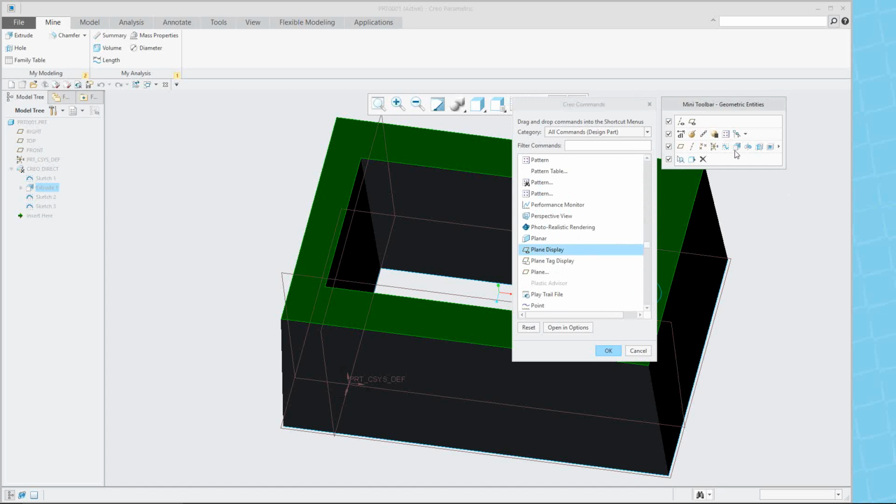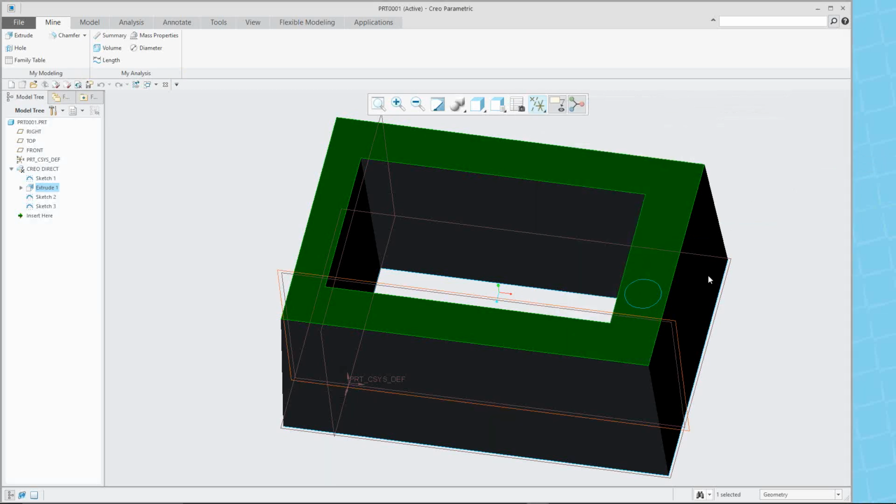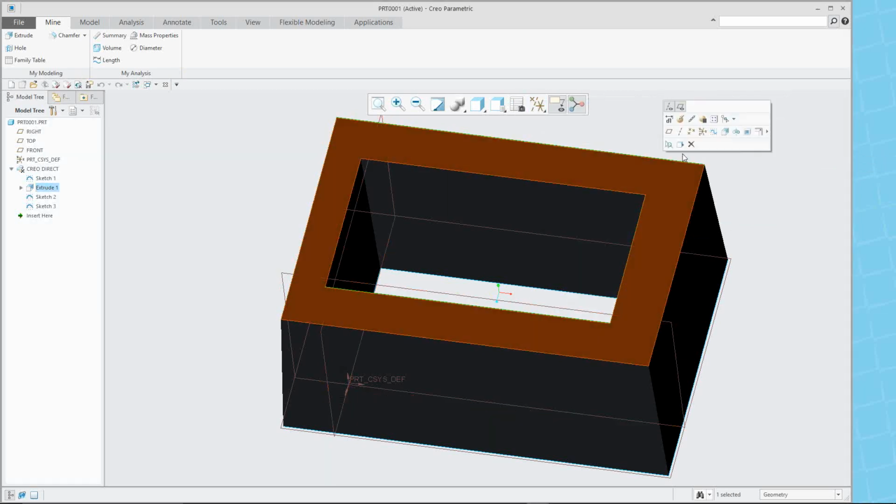If I want to add additional features or remove any features that I may not use on a regular basis, maybe I don't use revolve, I can go in and drag that out of there because I don't use that a lot. So I can go through and actually remove and add as necessary. Once I'm finished with that, select OK. And now when I select, I have that additional option.